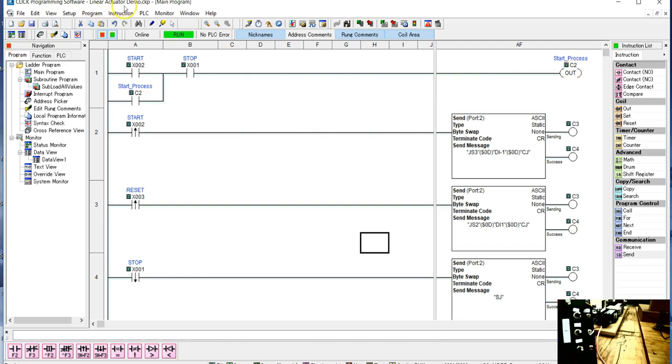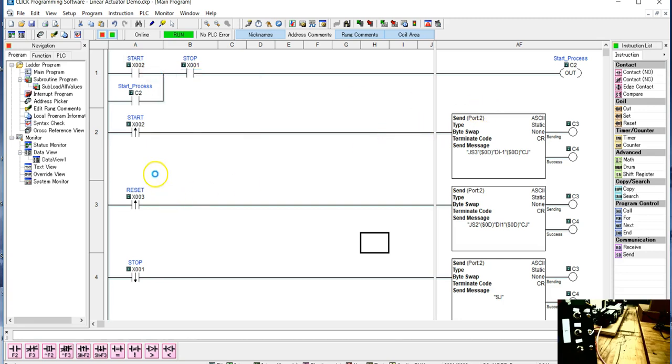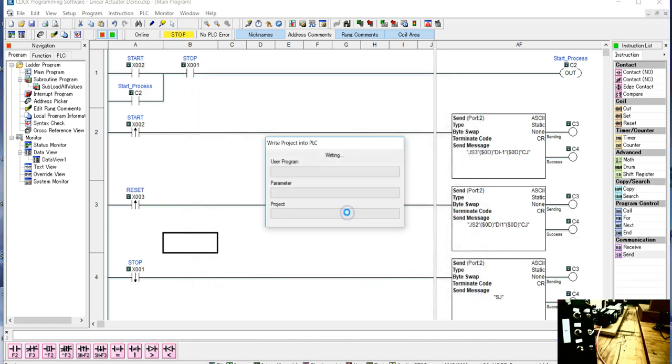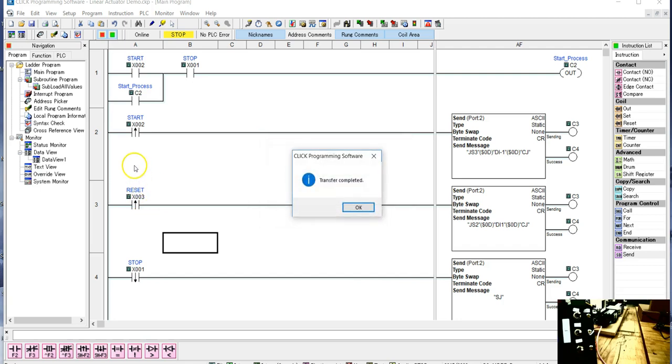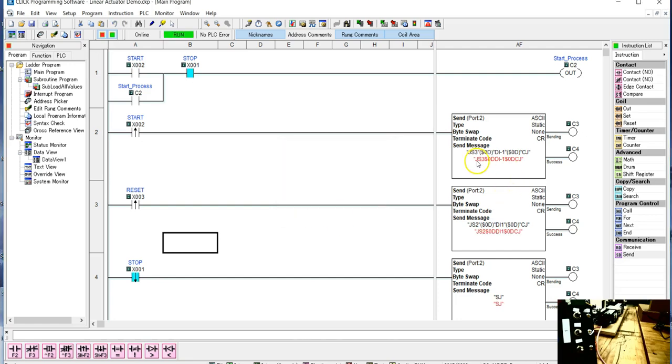So we'll just load this and see how we are operating. It should run up until we hit the stop push button. Then when we hit stop, we can either go in the same direction by hitting start again, or we can go in the other direction by hitting the reset push button. I think we are good, so let's just take a look. I'm going to go into the start process, and it immediately starts coming back here towards that.